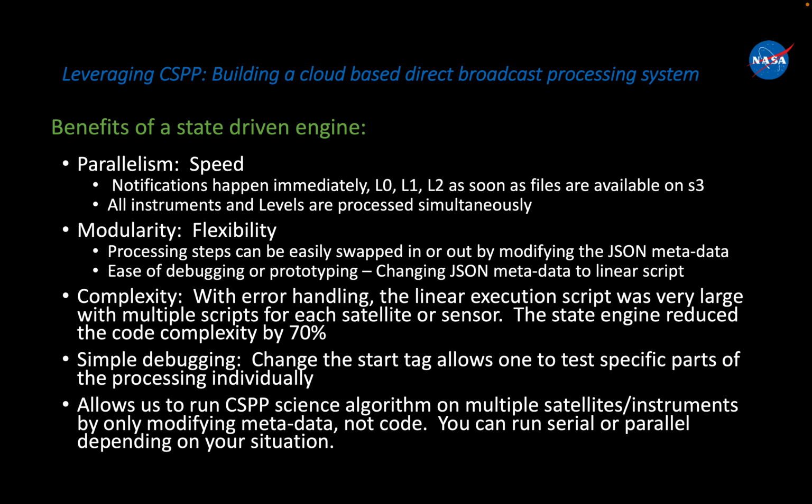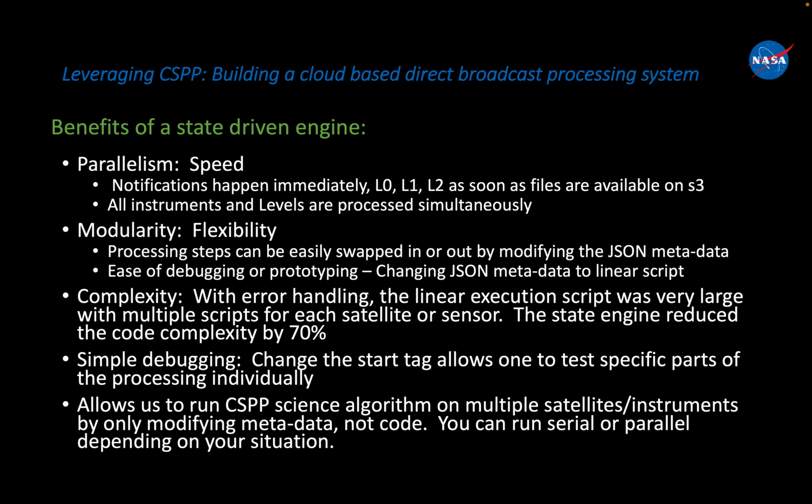The first is parallelism. We have tremendous speed gains. From what we can tell, we're doing pretty good in terms of the speed. There's not a group that we're aware of right now that can produce higher speeds, and it's because of the massive parallelization, the ability to throw Amazon hardware at the problem. Modularity and flexibility are important because over time, as things got more complicated, having all of this modularity makes it easier to make the system more advanced.